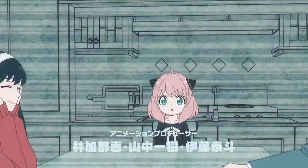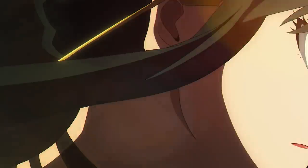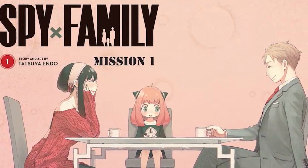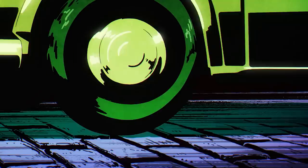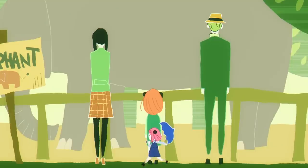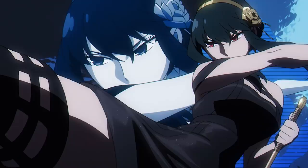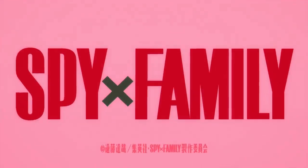Welcome to the Spy X Family Comparison Series! Today we'll cover the very first episode of this highly anticipated show which covers the entirety of the first chapter from the manga. While one chapter might not seem like much, it's incredibly long, weighing in at about 66 pages excluding some title pages. This page count won't be the same with future chapters, but for this episode's adaptation it is absolutely filled to the brim with straight adapted material. There's really not much room for Cloverworks and Wit Studio to go off script much. That being said there are some interesting changes mixed throughout, so without further ado let's get right into the comparison.